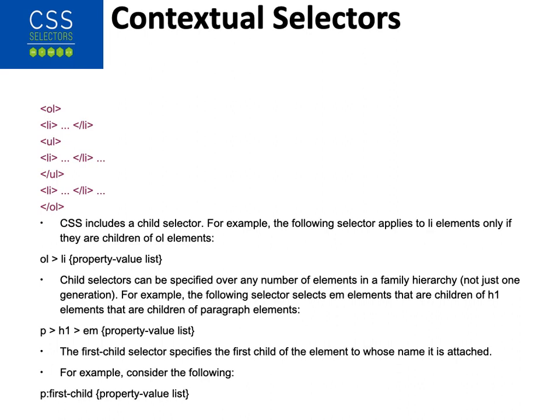For example, a particular p tag is enclosing another tag. Two or more tags will be there in p and slash p. Then the first child, who is the element who immediately comes after p tag, that is the first child. The second element will be the second child, third child, and so on. So here first child is only having the style specification p colon first child. That means first child selector specifies the first child of the element to whose name is attached.